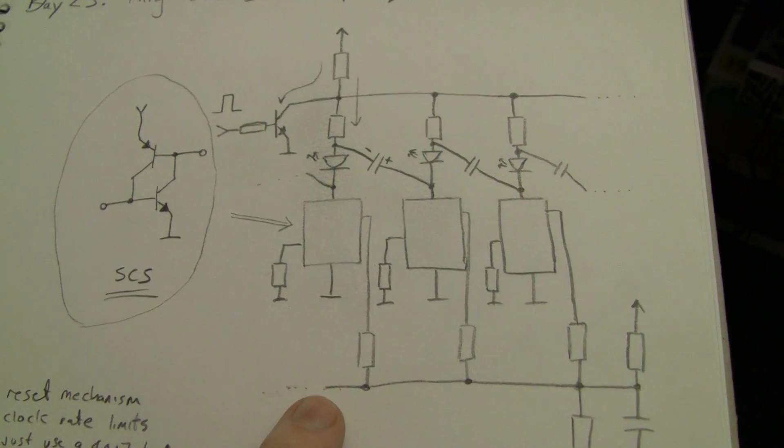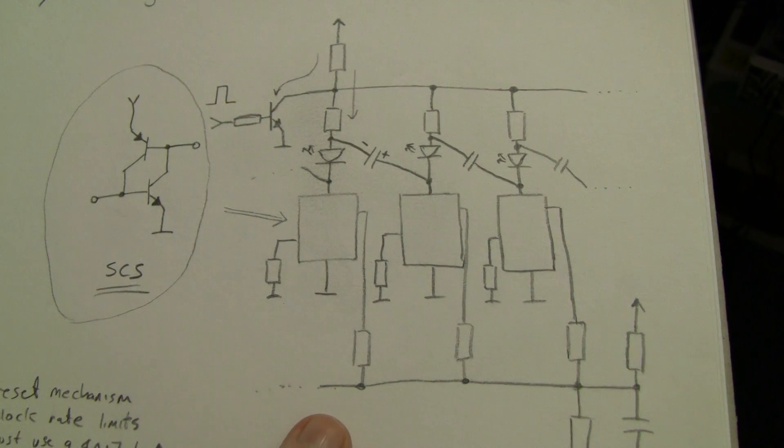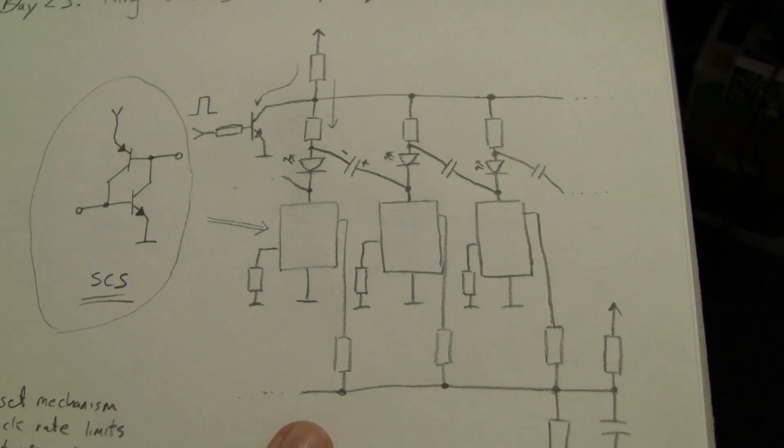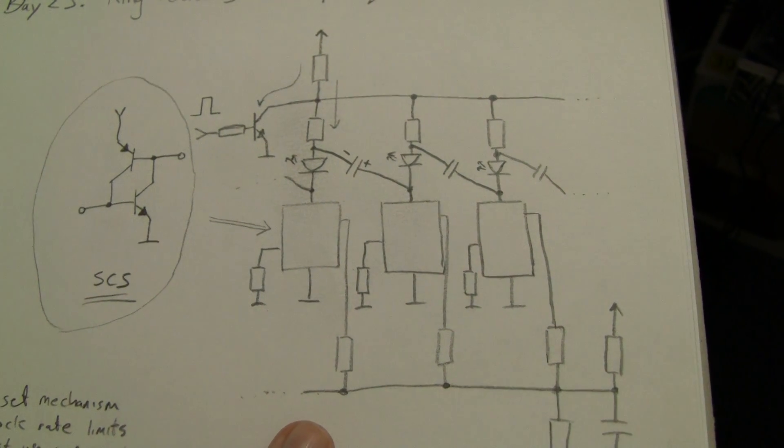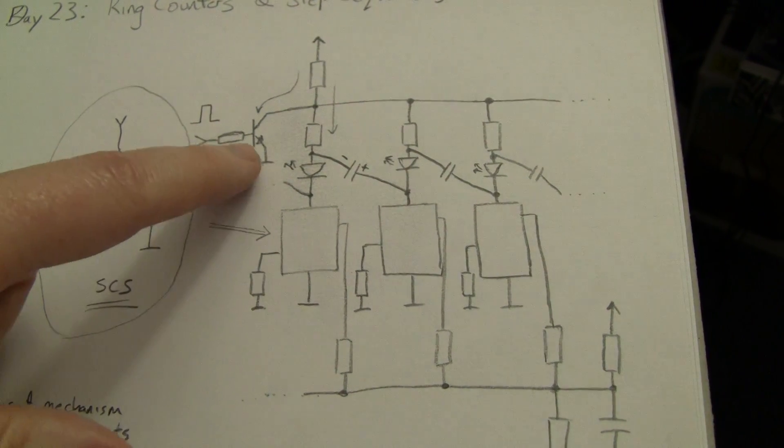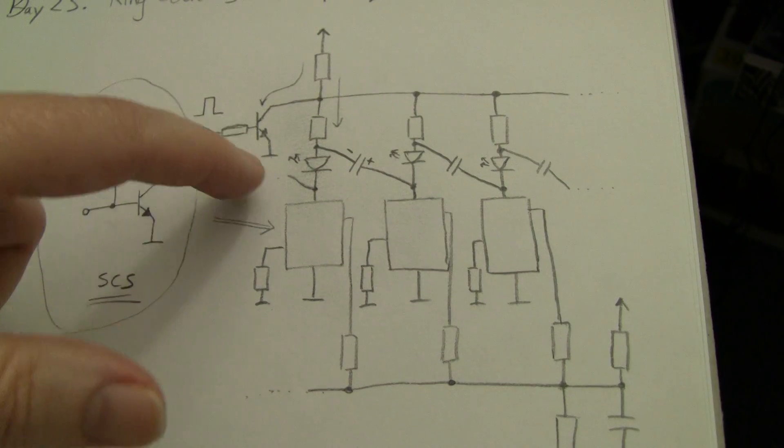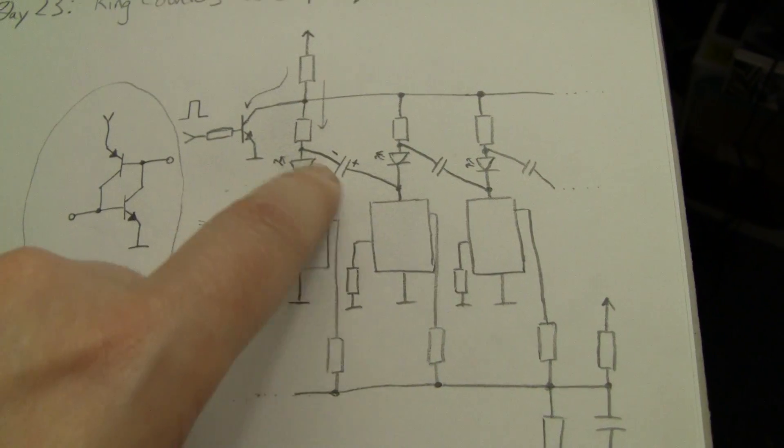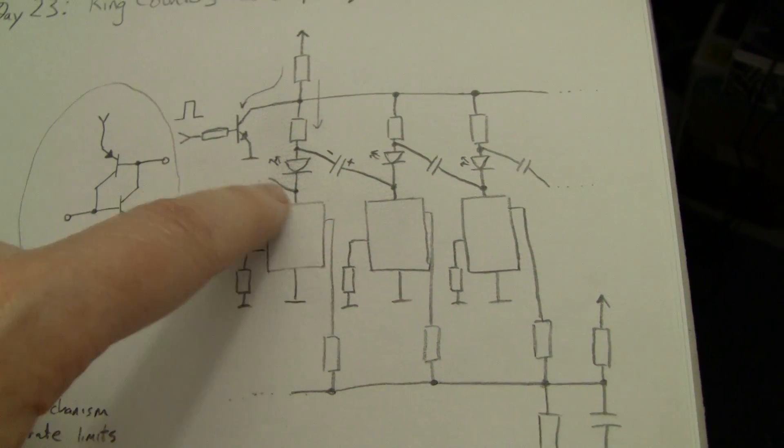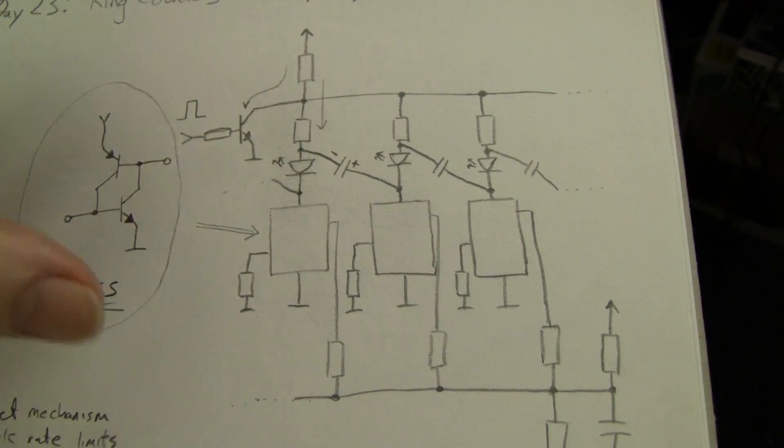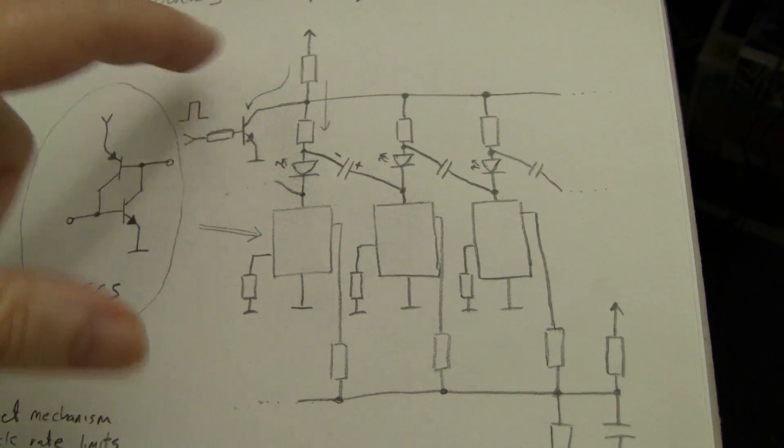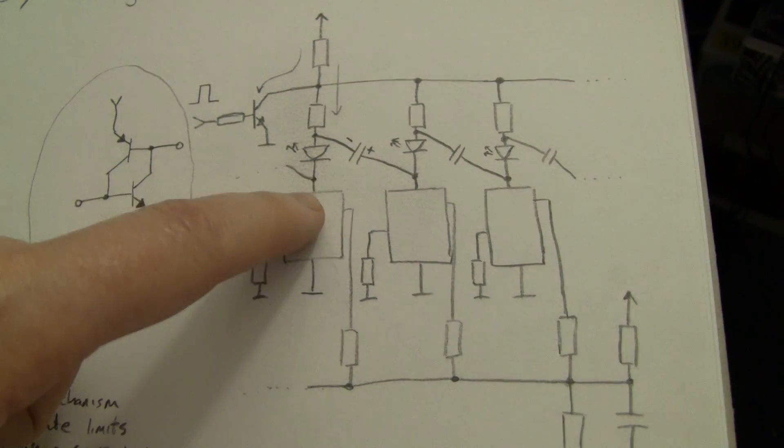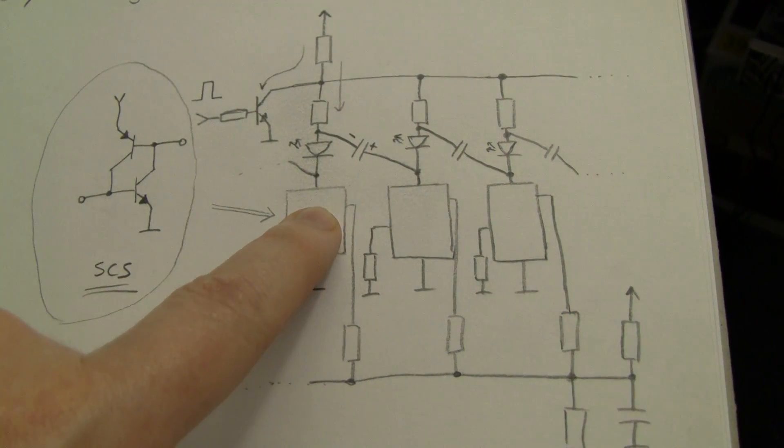We actually use that as a feature in this cell, in the implementation that I'm going to show you in a minute. But for counting applications or for sequencing applications, that's annoying. So what you need to do is have a way to reset the entire system. One of the easiest ways to do that is to hold the thing in clock or in reset. There's another way of thinking about it. So if you apply an extended pulse here and you pull down everything, then all the capacitor charges will eventually equalise through the leakages in the devices and through the resistances. And if you have a way of ensuring that your first cell is biased a little bit higher, say with another resistor through the reset line, and say a little bit of capacitance or something, some kind of timing circuit.